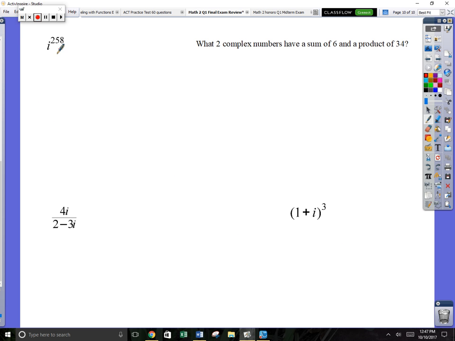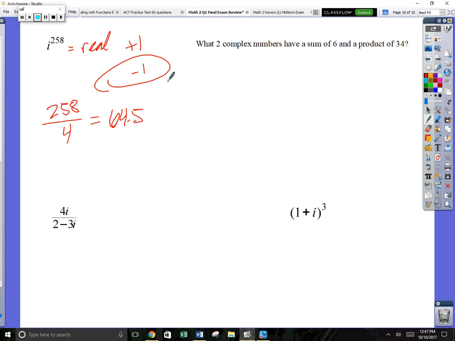So now if you got 258, so it's even. If it is even, it is going to be real. So you got 2 options. You're either going to go plus 1 or you're going to go minus 1. So if we do kind of the same thing, every 4th one's positive. So if I do 258 and I try to divide that by 4, see if 4 goes into it evenly, it goes 64.5. So I know that it's going to be a negative.